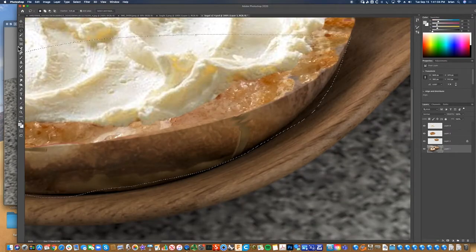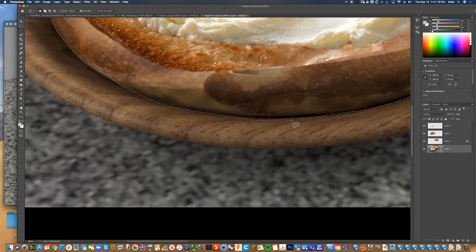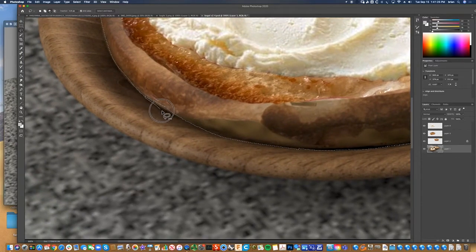But now maybe I'll get in here and try my magic wand. Nope. See, when it's too close in value, it's just a little hard to do. So I'm going to go in here and use my minus. Here I'll use the plus, add a little bit in here. Here I'll go back and minus. I'm just trying to get close in here. And actually, I probably could have used this as a, whoops, fuzzy edge.